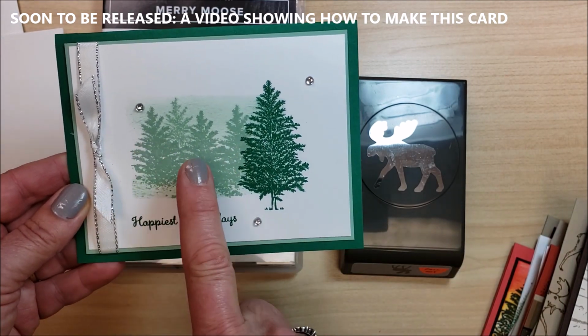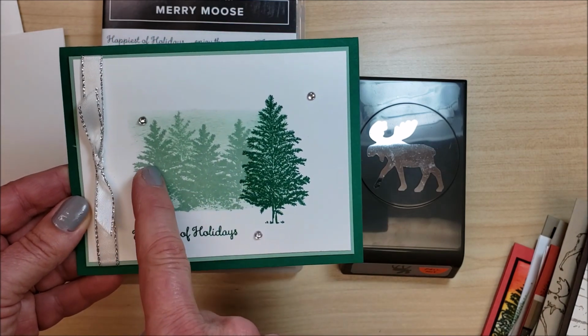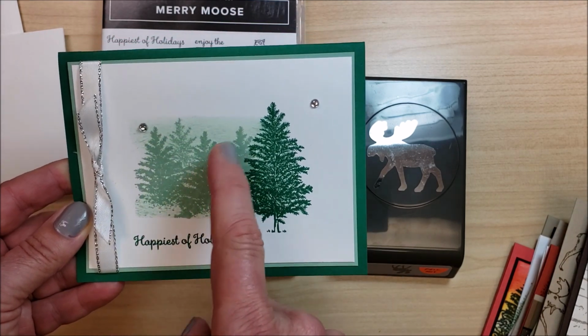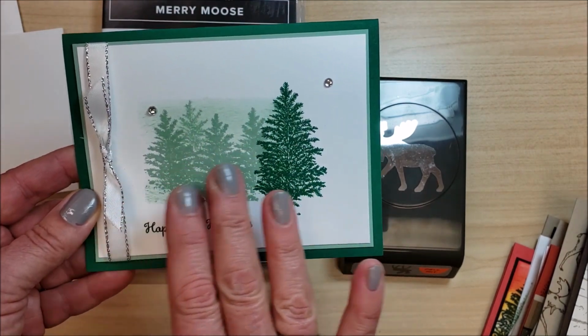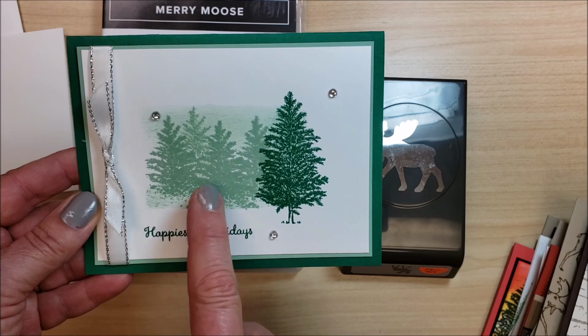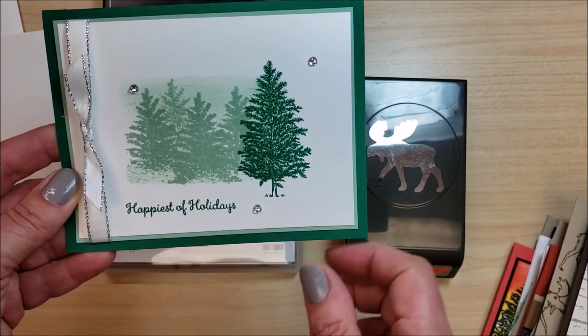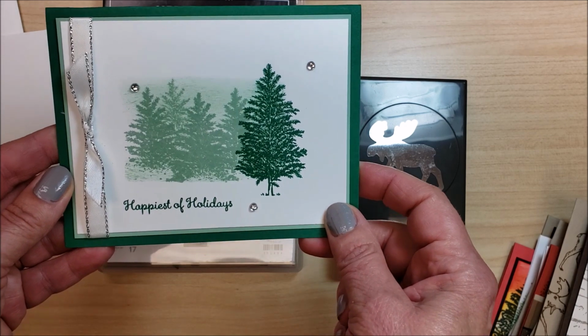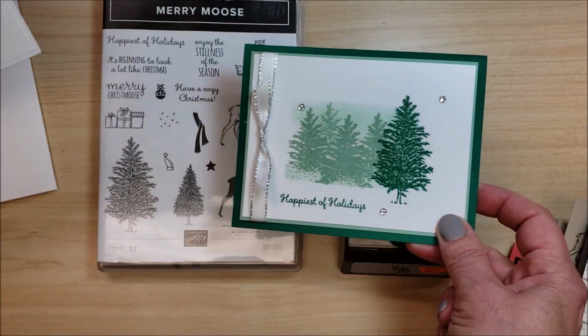So then I stamped those trees through the hole, which is why you don't see the bottom of the tree. I stamped it, stamped off, stamped it again. Then I came with a sponge, and I just kind of brushed that same color over it. So I got kind of a misty look for a forest in the background. And then I came in and did a full strength stamp with the tree again. So there's one look with a tree.